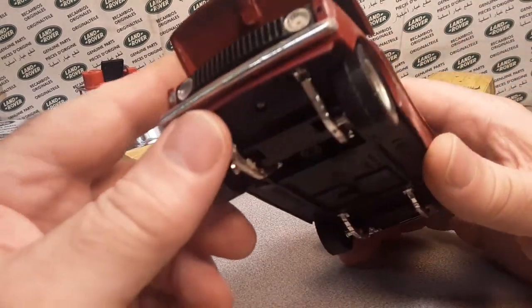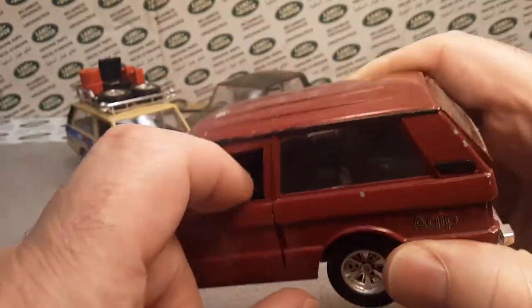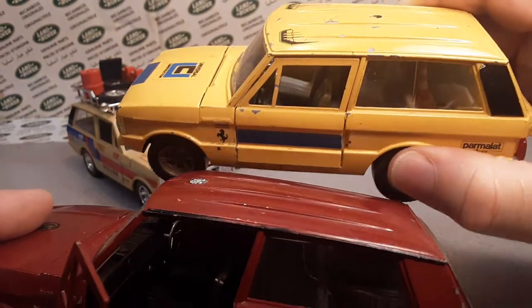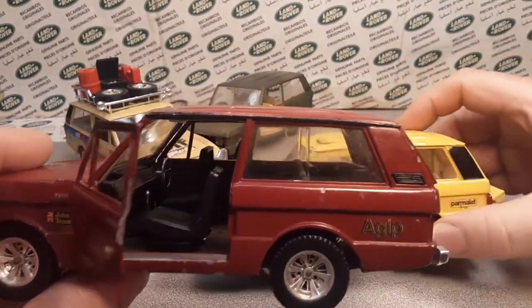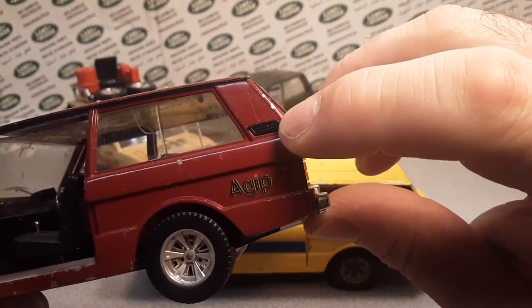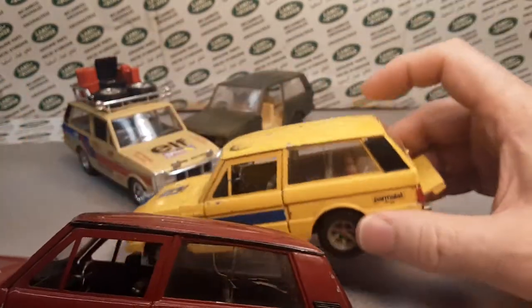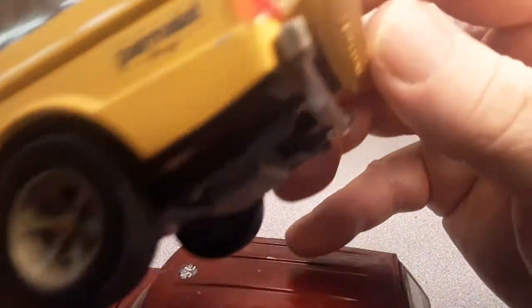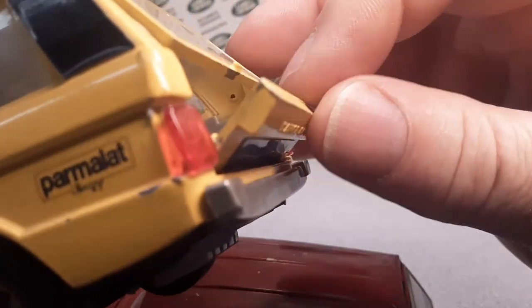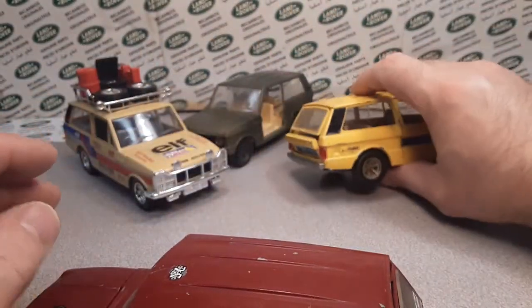So now I have this maroon one, which is maroon. Now this one has got black interior. The other ones are kind of gray. And so this one's black, so it's a little bit different. And then also the rear. Now this one's got a sticker on there, and this one has got a little vent, which I thought was a different casting altogether, different time era, but it's not. If you look on this one here, you can see on that B pillar there is a hole for that vent. And what they just opted to do is not put that on there. They just put that big sticker on there. Same thing with this one.